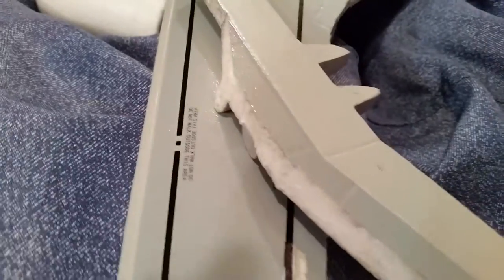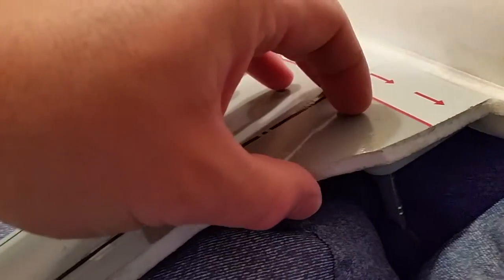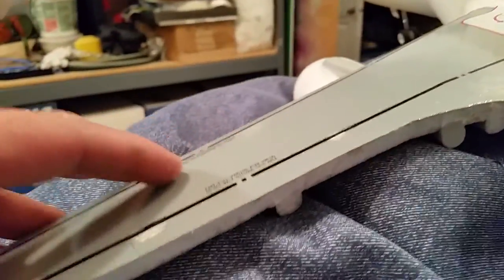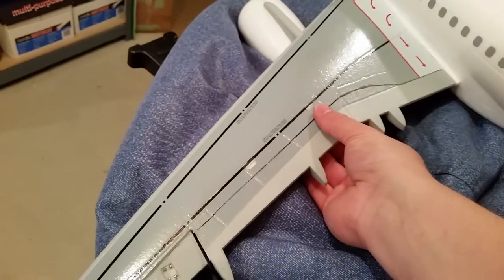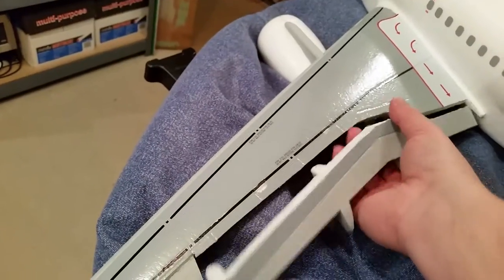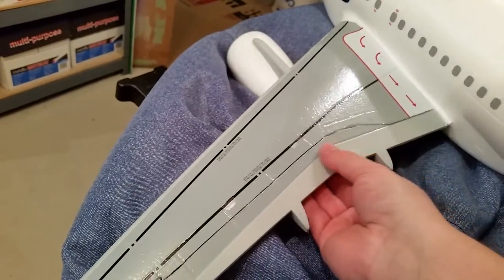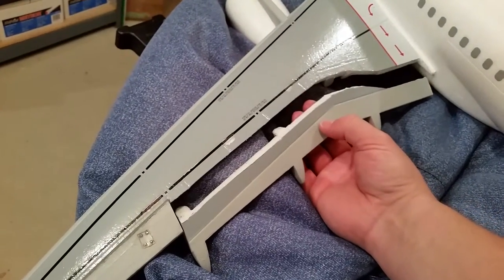As you can see the cut turned out really nice. The EPO, whatever this stuff is, cut really nice. I'll lift it up here in a minute so you can get a better view of it. You can see I don't even need to sand it because I used that hot blade. The whole idea is that technically these would be two flaps, but there are certain scale details that you have to compromise too much in terms of flight performance for the reward, just like anything else. So this is gonna come back and down as one piece.